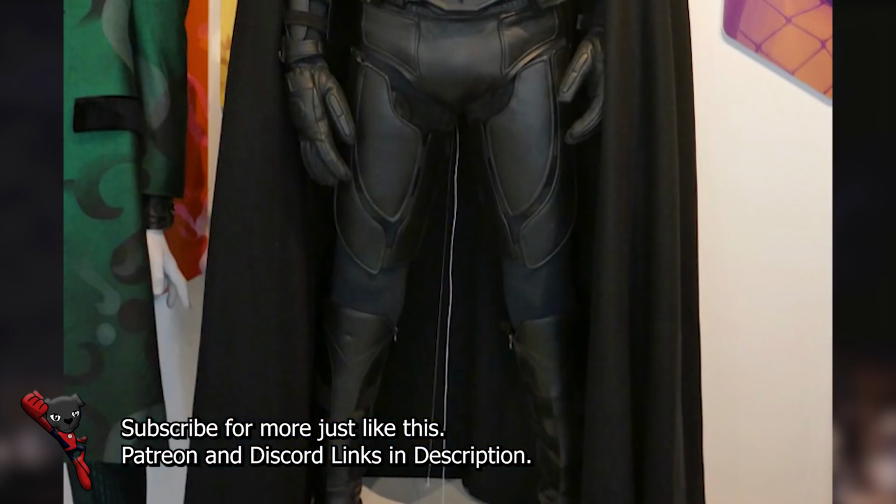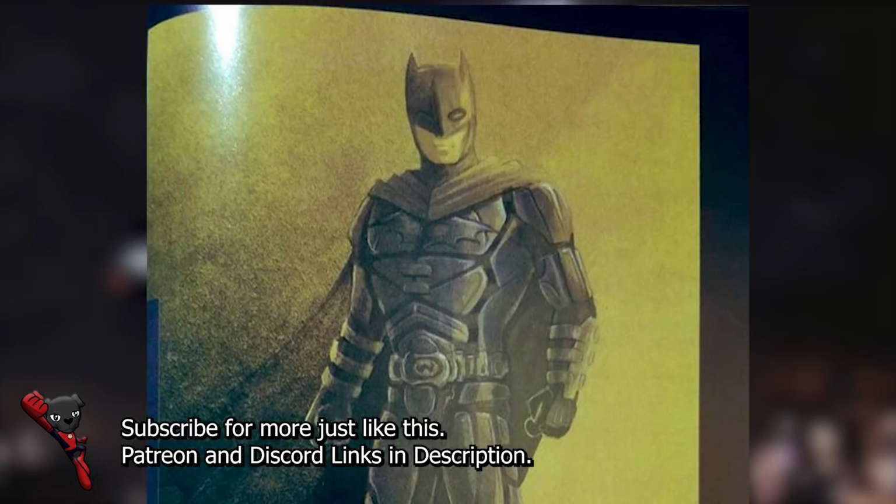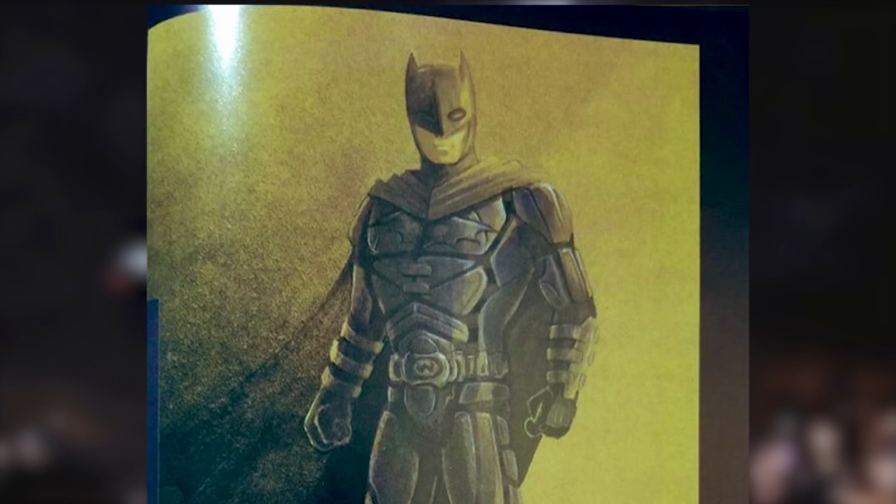The gloves are more like sort of combat armor gloves. And I tell you what, this concept art does answer one question I had, which was where the executive producer of Gotham was saying that they went for short ears with the design, and I thought, well, they're pretty much average length bat ears in the show, but on this concept art here, they are indeed short ears. So, I guess that answers that one. The gloves look more like functional combat gloves with a lot of straps on them around the wrists, which is very much reflected in the final design.